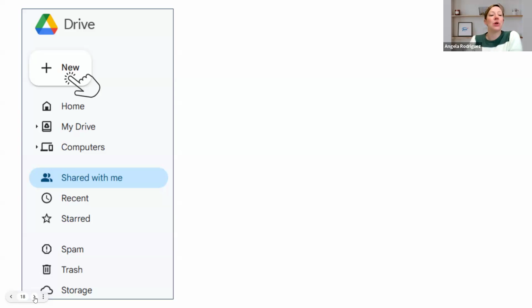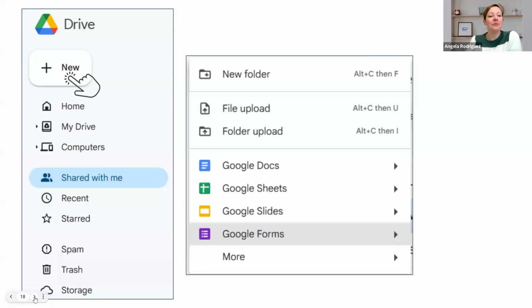So we're going to go into Google Drive and click on New. And then we'll get this little drop down, and here's where you would do a new doc, a new presentation. You'll notice that there's an option called Google Forms. We're going to click there. If it's not showing up on yours because you've never used it before, just click on more. It'll extend that list because there's tons of things. There's Google Drawings, there's all kinds of fun tools in here. So just click on more if it's not showing up for you, and it will extend that list, and you should be able to find it.